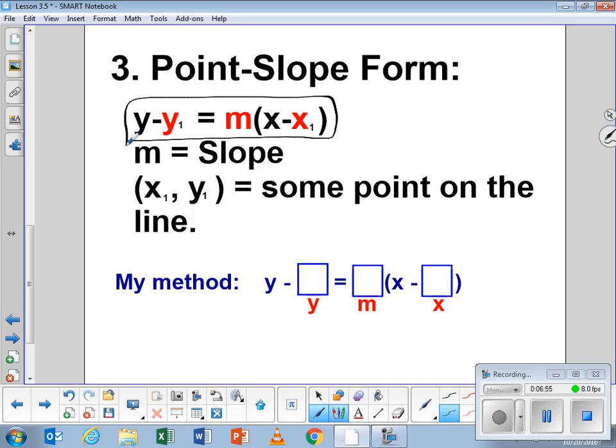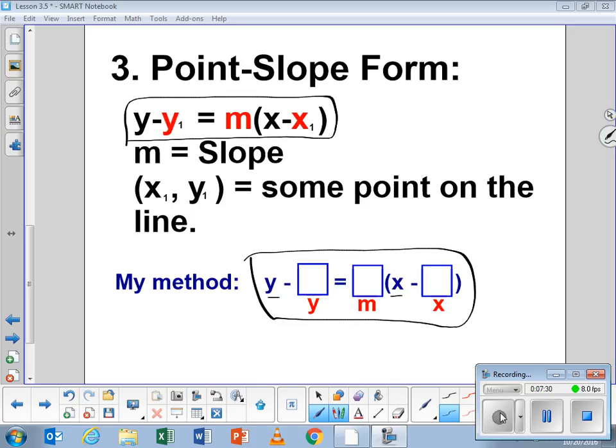Okay? I think some people struggle with that. Because of that, I found it more useful to think of this equation this way. The x and y, I'm never going to replace. They're just there. If I have an equation of a line, I should have an x and a y in it, unless it's vertical or horizontal, then I'll only have one or the other.